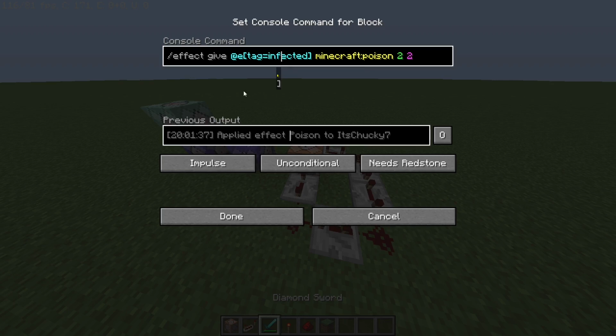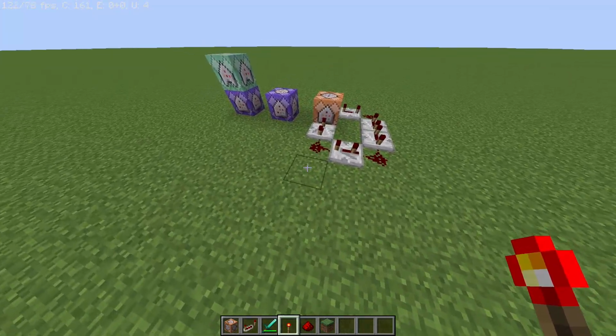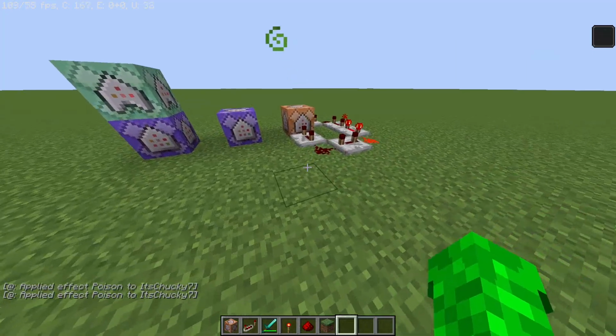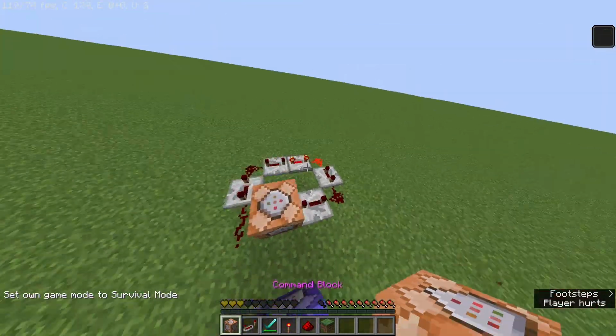Alright, so there has been a little glitch with commands and effects going on. I won't go too much into it. A little regular redstone circuit should fix that. Those messages in the chat are getting really annoying. I'm gonna turn them off. And now if I go in survival, yeah, now I'm taking damage properly.